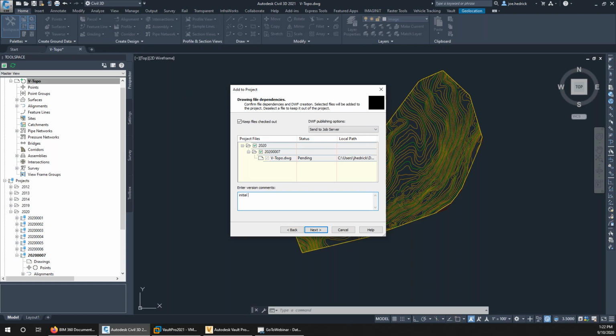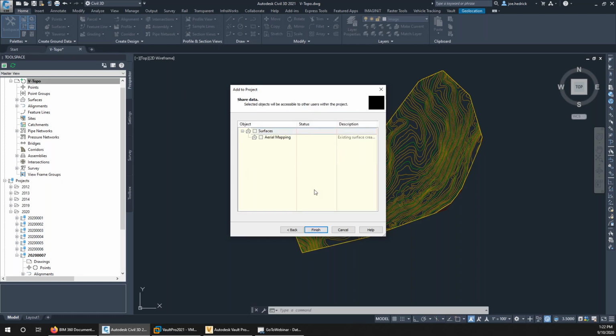Comments are good, and I understand that they take a little bit of extra time to type. However, I can barely remember what I did yesterday, let alone three or four weeks ago. And these become searchable fields down the line. So I'll be able to go into the Vault client, which we'll take a look at in a little bit, and start to compose a query. If I knew a keyword that I typed into these comments, it would become a searchable field for me.